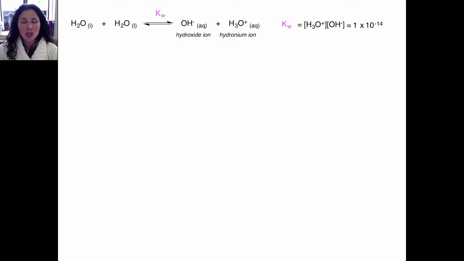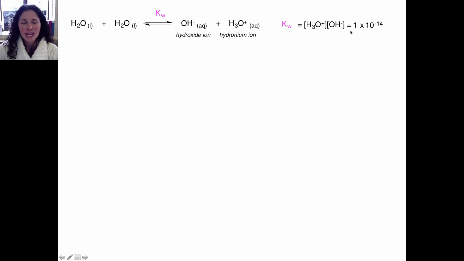This is a very, very small number, and it indicates that this reaction lies far to the left-hand side. In other words, there are very, very few hydroxide ions and hydronium ions in pure water. Most water exists as H2O. This makes sense if you remember our electrolyte demonstration, where we demonstrated that water is not a good conductor of electricity. If there were a significant number of ions in solution, you would expect water to be a good conductor of electricity, or a good electrolyte, but it's not. And so you know from experience that there are not very many ions in pure water. Most water exists as H2O.